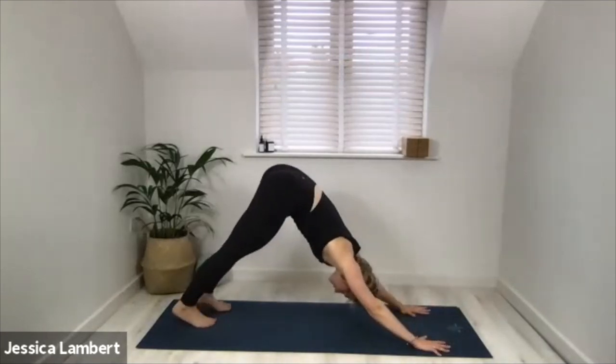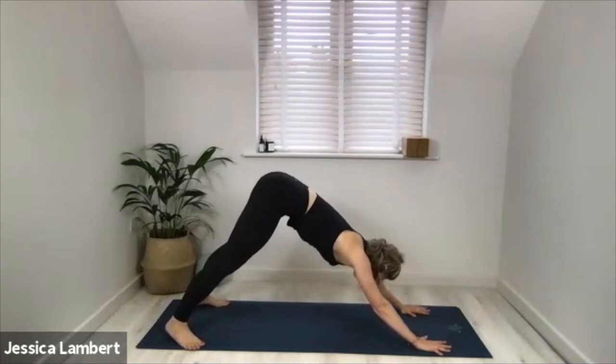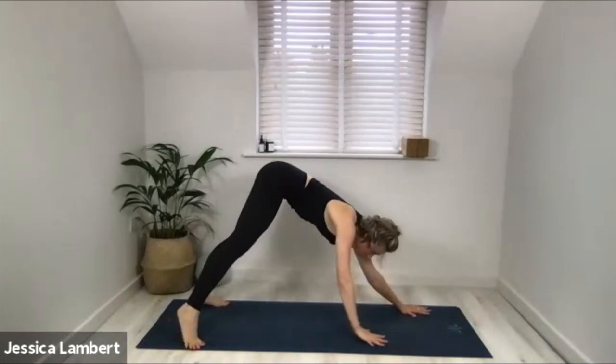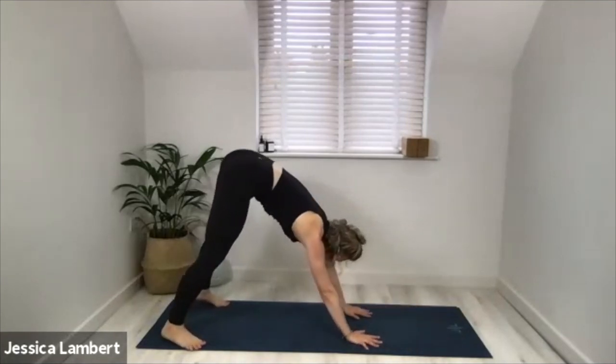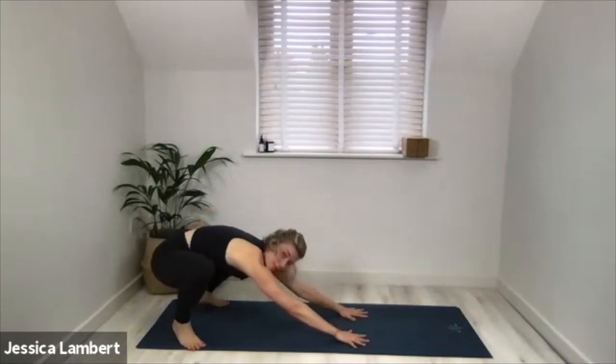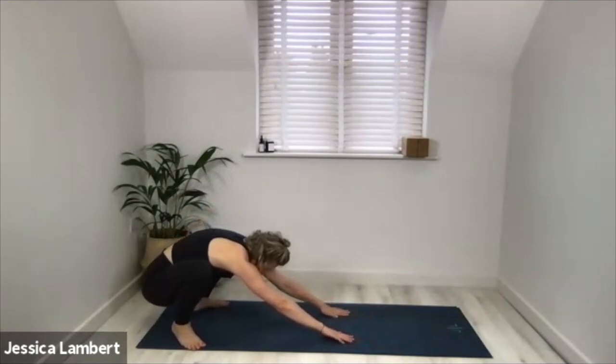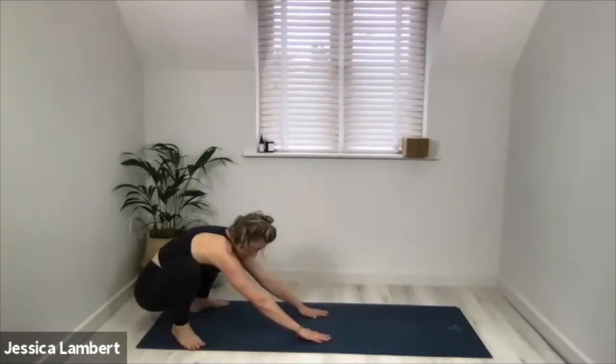And then widen your feet and slightly turn the toes out. We've done this in quite a few yoga classes recently. Walk your hands back and sit down into a deep squat. So you're kind of hovering to the back of the mat. So it's a big stretch through the lower back. And then with time, you slowly bring the heels down.